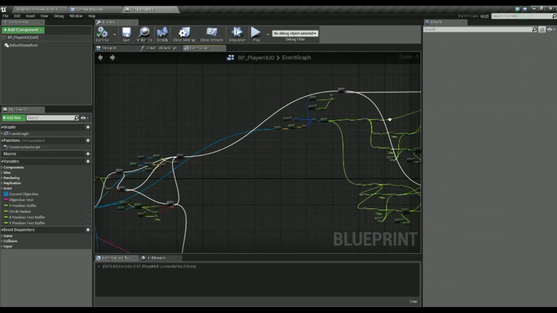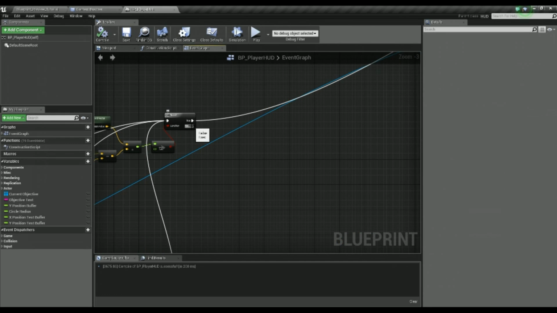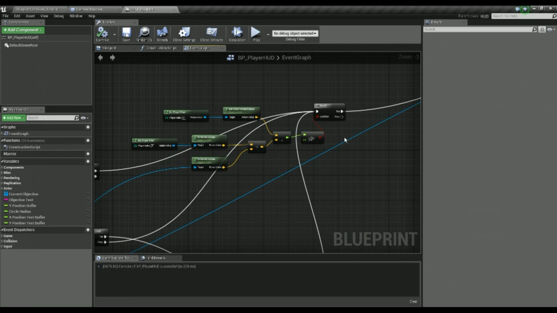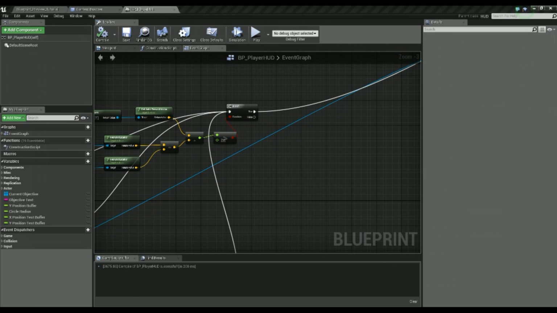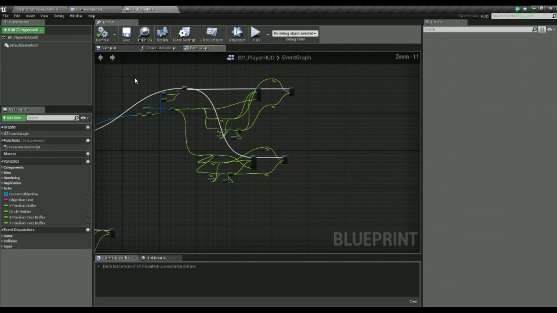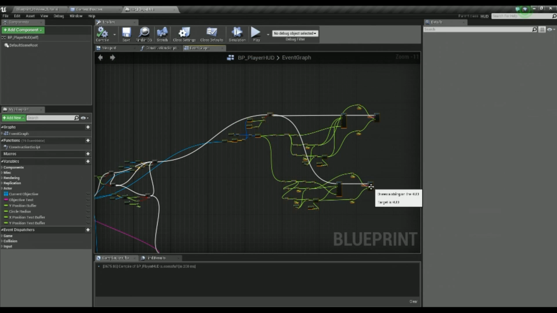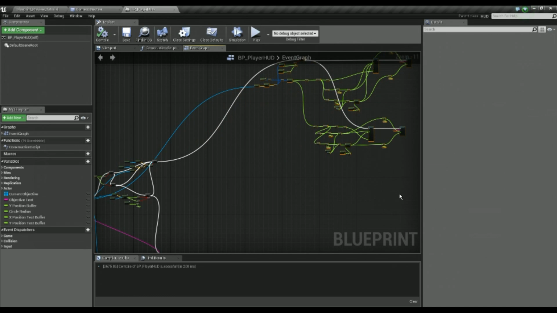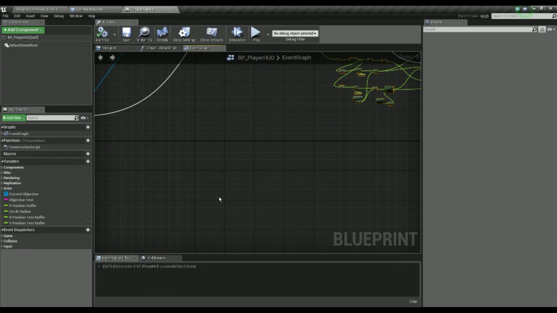So what we need to do is from this false, and again this false is telling us whether or not the number is positive or not, we need to do another set of checks. So let us move these guys up. And now the check that we're going to need to make is the y position. It's a conditional check to see if the objective's projected y location subtracted by half of the screen height is less than or equal to 0. So that's what we're going to be checking for.